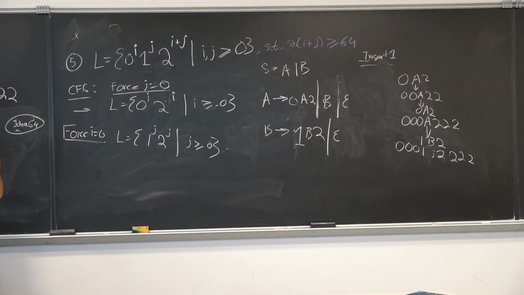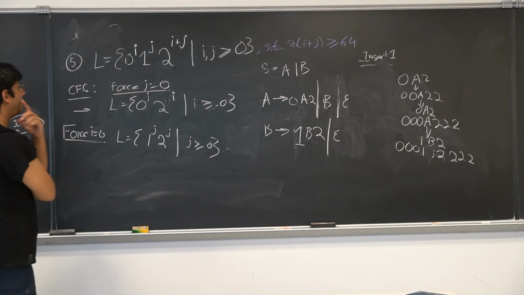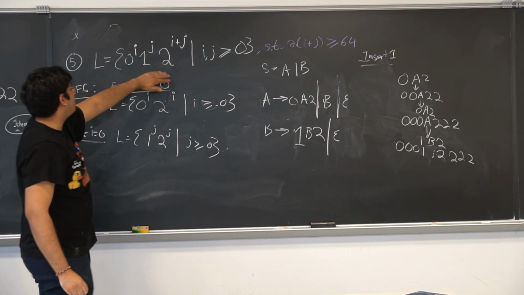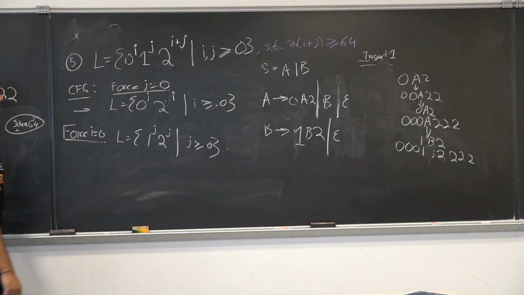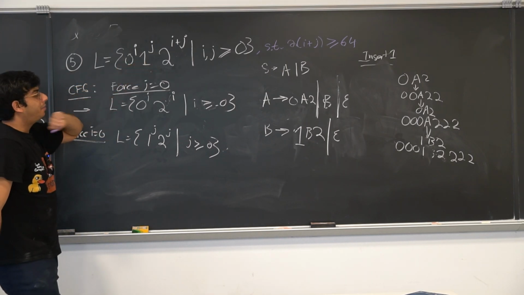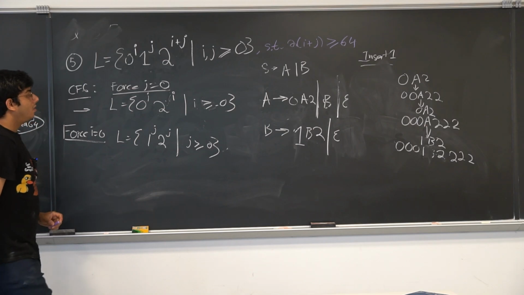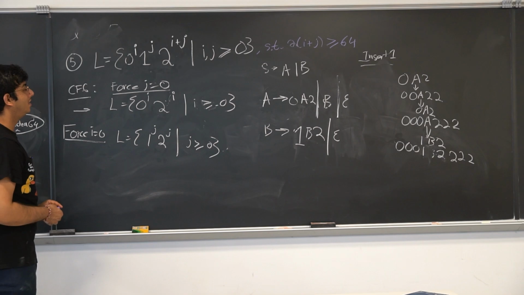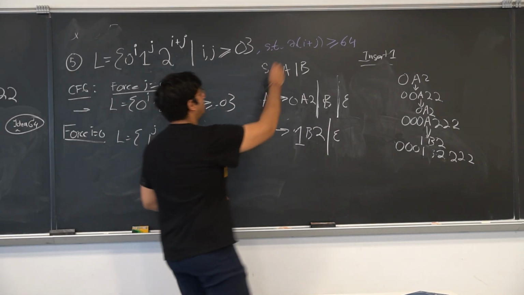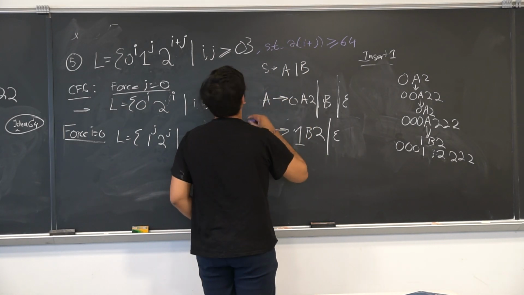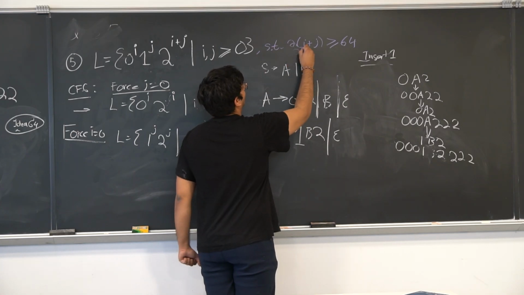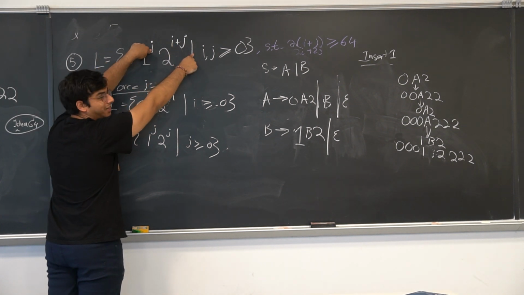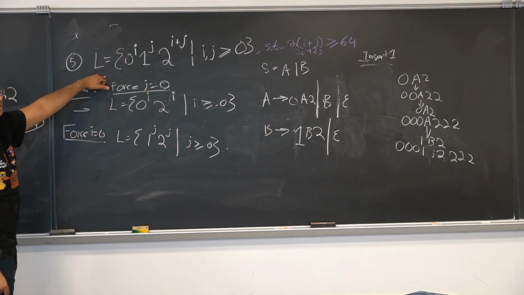Let me ask, is this language regular, irregular, context-free, or context-sensitive? So I've taken the problem they've given you and made a slight modification to it, where I want to add the restriction that 2i plus 2j is bigger than 64. What does that tell me about the minimum possible length string accepted by this language? It's 64. Where I got 2i plus j from was 1, I pulled it out of thin air, and then 2. If you sum these, you get 2i plus 2j. So I was trying to restrict the length of the strings in the language to be bigger than 64.